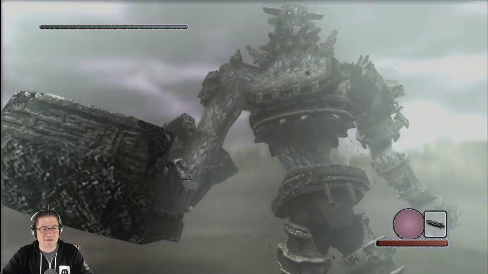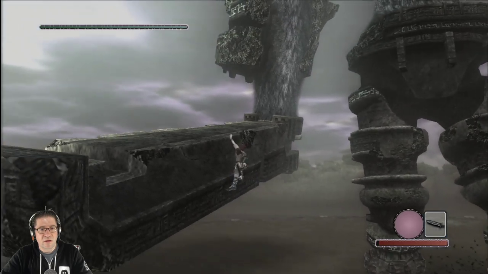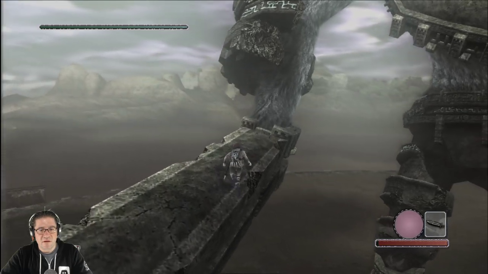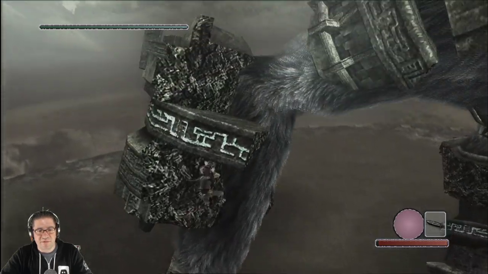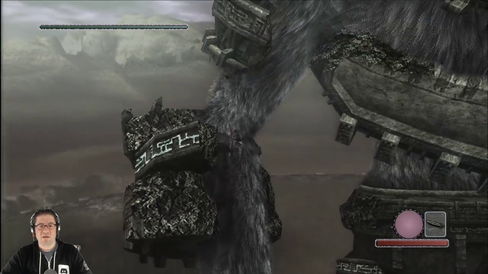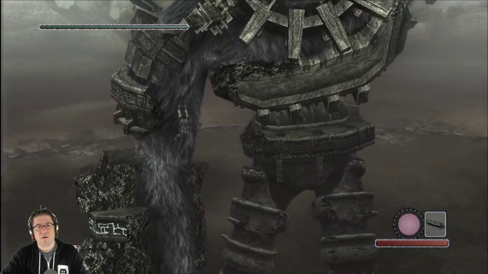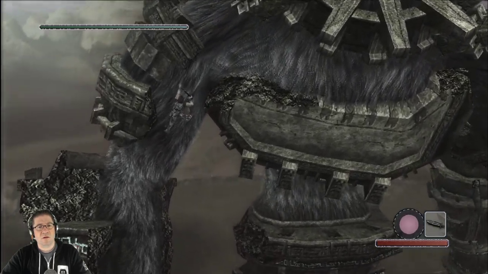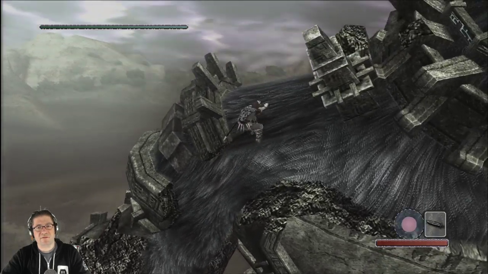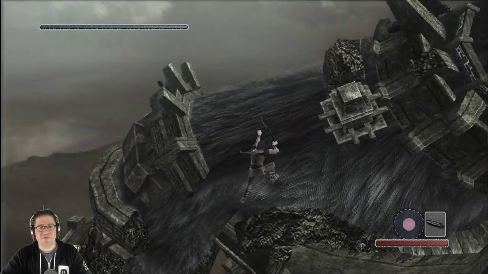Up. Oh gosh. Come on, jump, jump. Go. Oh, that was some skill points right there. Come on. Oh, there we go. Oh, jump. Jump.